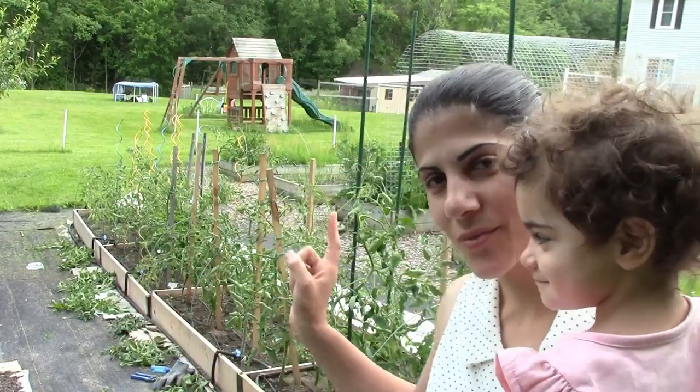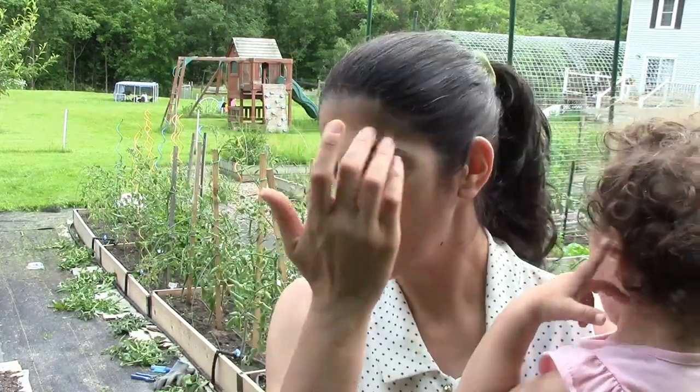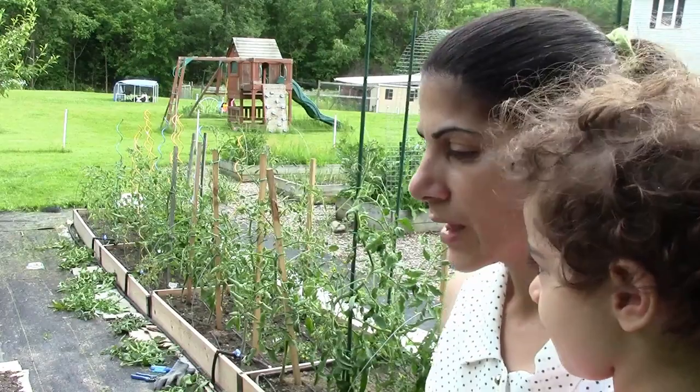I finished this row over here on this side, and I'm not gonna be able to stake the rest of the tomatoes. I also ran out of the twisty ties that I was using to tie the tomatoes to the stakes. Some stakes don't require any twisty ties, they're kind of like swirly, and you just kind of weave the tomato in them. Those are not my favorite because, one, you can break the tomato plant, and two, they're not tall enough. But they're okay, they do the job for what I need them to do for now. In the future, I want to get more of these tall ones over here because these are great.